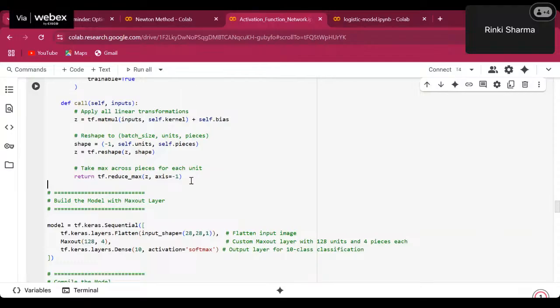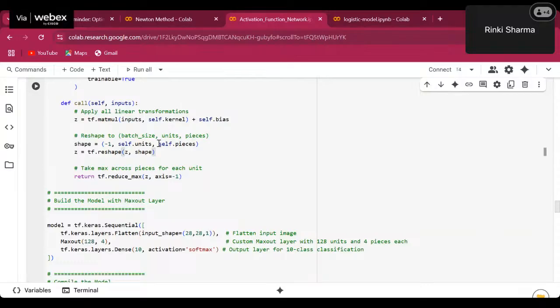So we have to take the maximum across pieces, and the output will be 10 by units, because it has taken the maximum across pieces. That's how the maxout activation function will work.